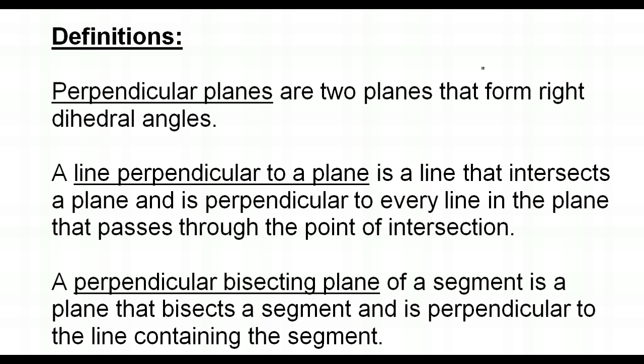Hi, we're going to start with talking about perpendiculars in space. This is section 10.3 in your book. We're going to start with some definitions and some theorems. So proofs of theorems in space are very much like proofs in a plane. You can use all of the theorems that you already know for planes as long as each is applied to a single plane. So let's look at some definitions.